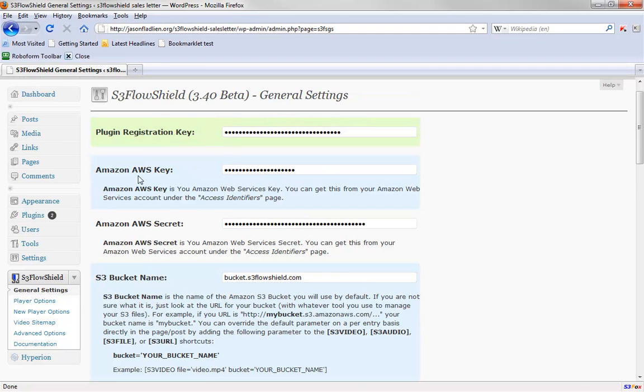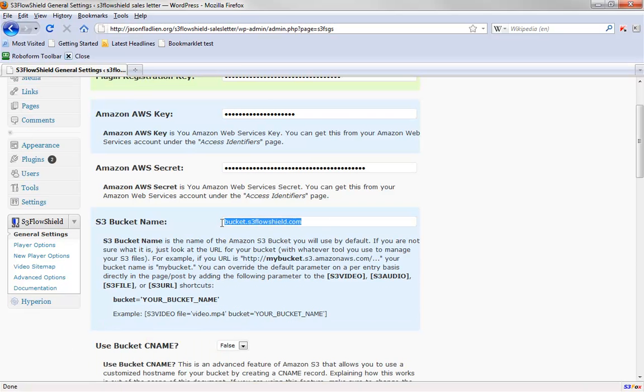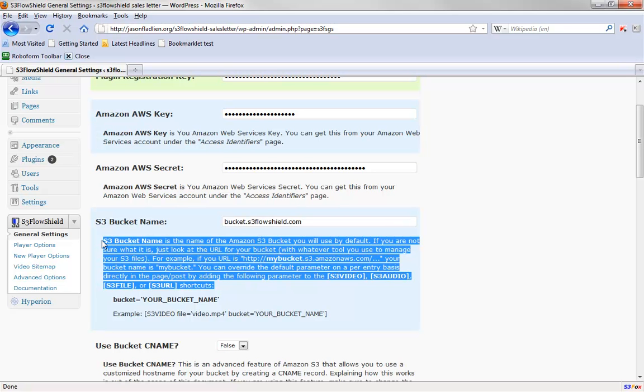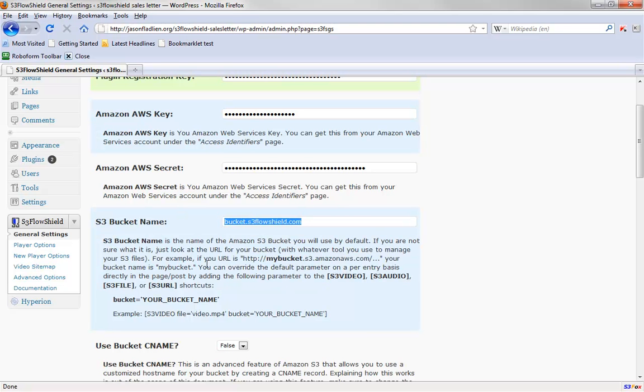And then you're going to use your Amazon S3 key, your secret key. You put that in here so it can communicate very easily. What's really cool here is if you put all your videos for a certain site into one bucket, you can just put that bucket name in here, and by default, it will automatically put it there. Of course, there's some excellent documentation here. If you wish to overwrite it on a link-by-link or file-by-file basis, they give you an example down here of exactly how you can do it.